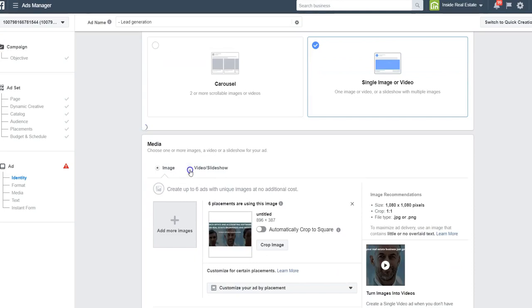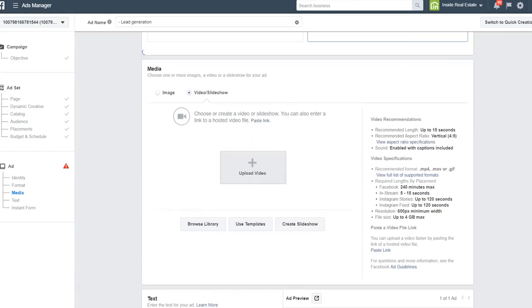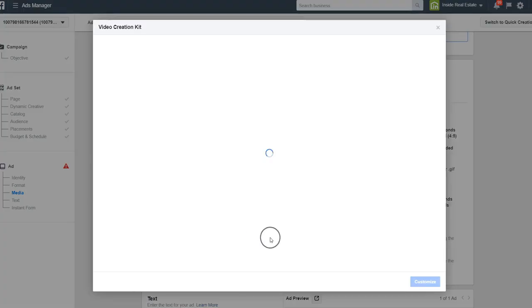Next, we'll get to the place where we start to run our ad. What I've been recommending lately is that for the media, you use the video slideshow feature that Facebook has. So you're going to click that, and then you're going to use the My Templates. Of course, you're welcome to just use a static image, and it'll work. But I've been loving these templates lately, so I figured I'll just show you the walkthrough of how I go about creating a video using their template. Only takes a few seconds.